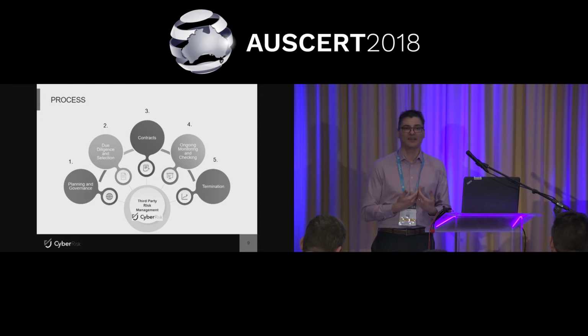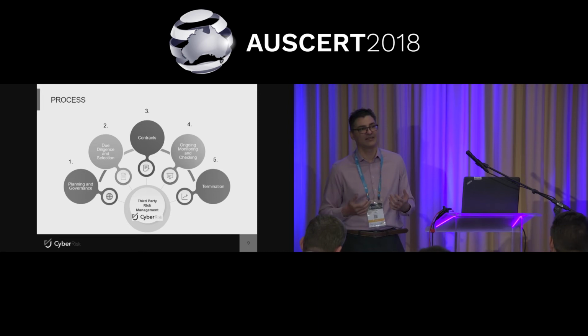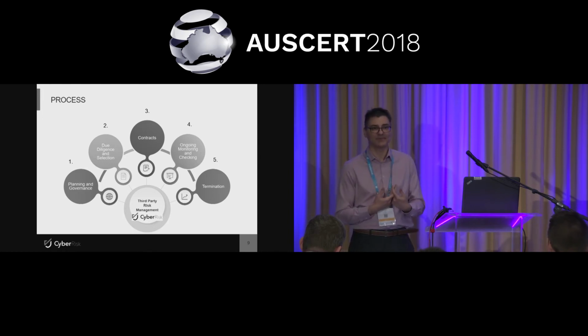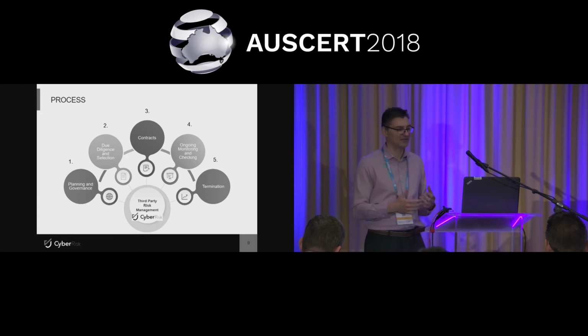And then lastly, termination. Often it's good to start these types of things with the end in mind. So how can you terminate the contract for non-performance? What will happen if the contract is terminated in terms of getting your data back? What format will it come in? What assurances do you have that the third party securely deleted the information? And how easy is it for your organisation to either bring whatever the third party is doing back in-house or transfer it to another third party? These are all things that you need to think about.